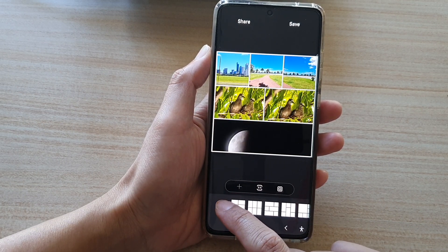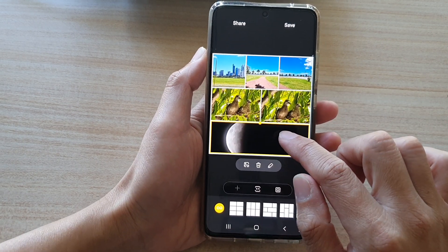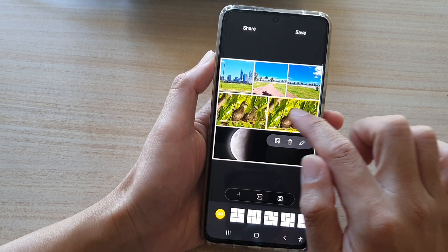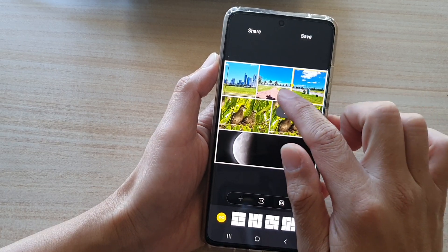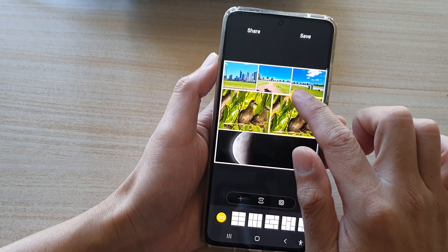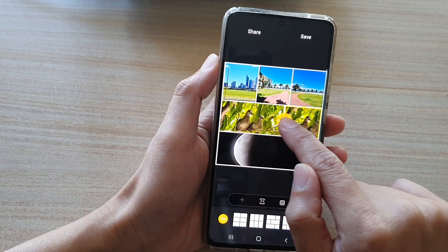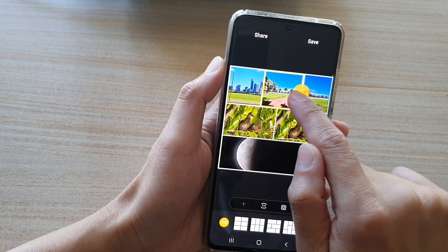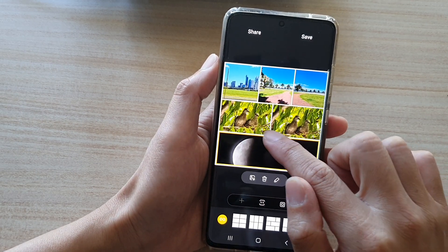You can use the shuffle button so that it rotates to a different style, and then choose the one you're happy with. You can tap on a tile and readjust the photos — up and down or side to side. You can also change the size of the pictures, making them bigger, wider, taller, or shorter. You have quite a lot of flexibility in changing the tiles.